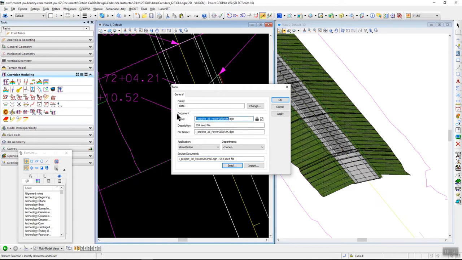We're going to call it J2P3081_graphic_filter.dgn. The reason we're calling it graphic filter is we're going to actually use a graphic filter to create that terrain model. So once you have that all set or defined like I have, go ahead and hit OK. It's going to create that 3D file.